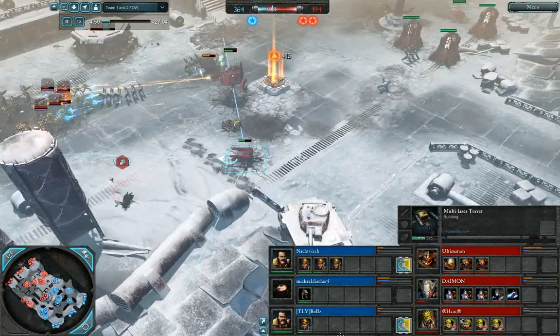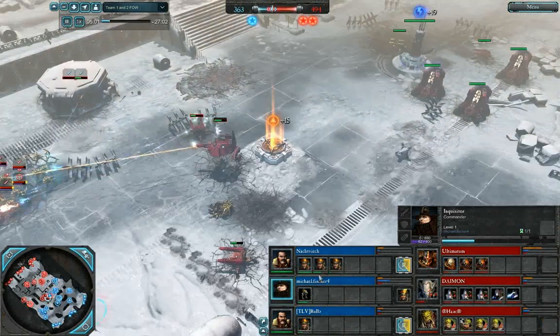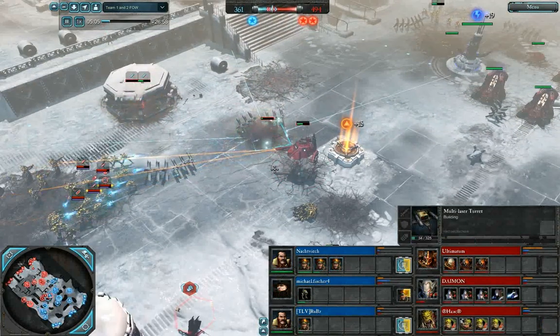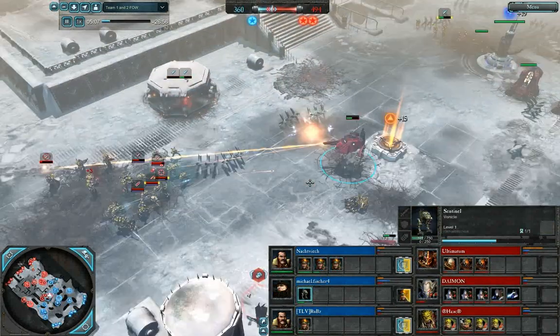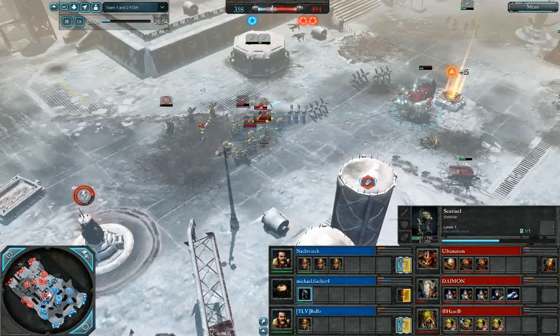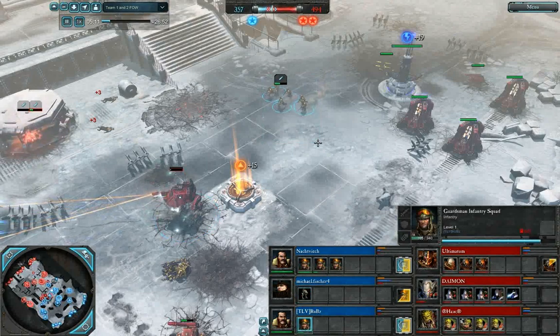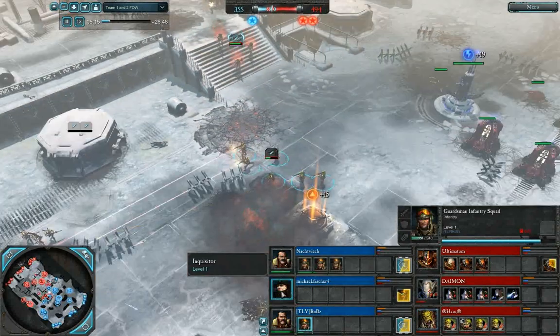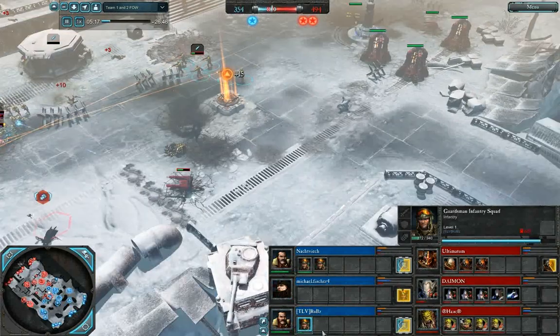The Guardsman squads got wiped. And this is just a complete massacre. I mean, honestly, there's turrets all over the place that are getting destroyed and poorly positioned. The Sentinel here is going to die without a question, and there's nobody really to back him up. Michael.fisher managed to lose all of his units.